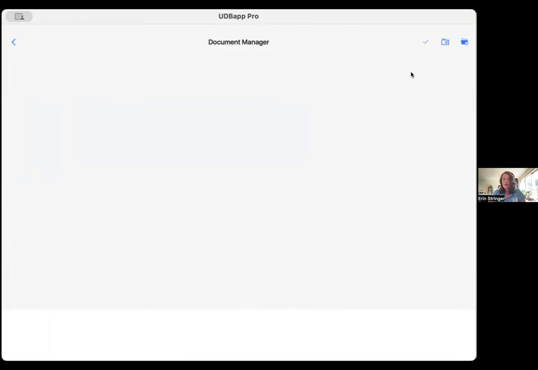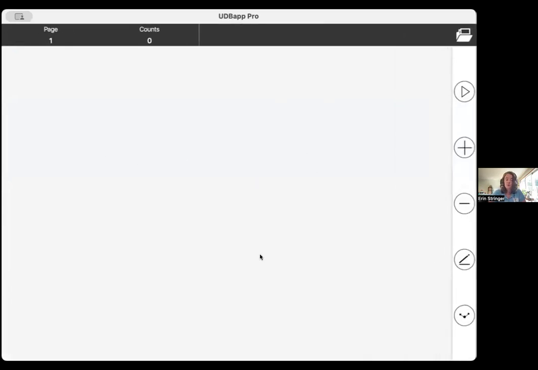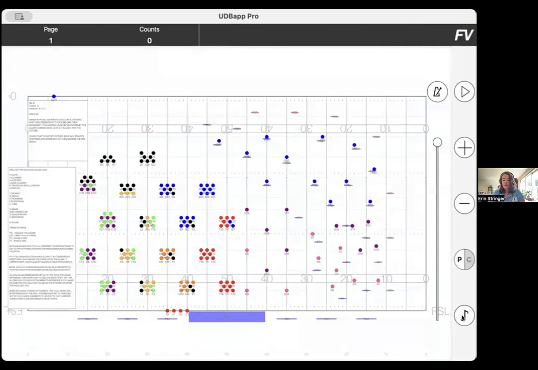How this process has been most successful for my bands in the past is I have made a Google Drive folder for my students that is separated by instrument. And then I said, download your part to your phone. So all they have to do is click on their instrument. There's their marching band music. They download it to their phone. And then within this document manager, they can use this file folder, select the file from their phone, and then they click the check mark, and then it will be associated with the drill file that it is in.